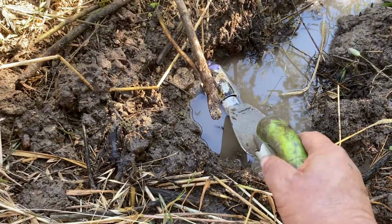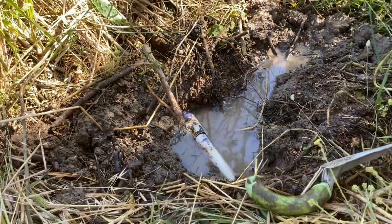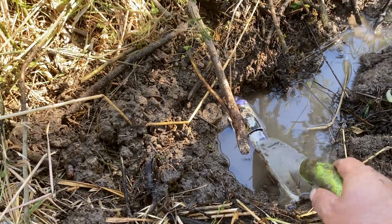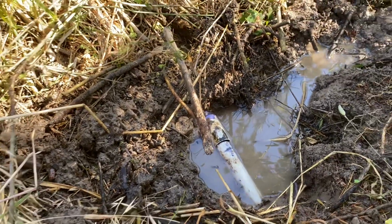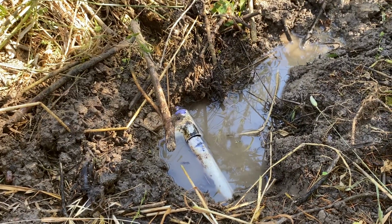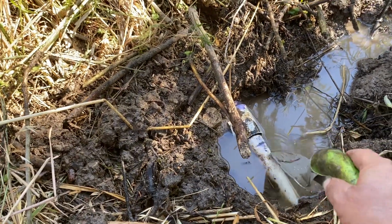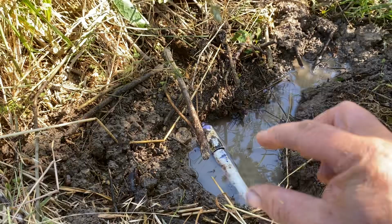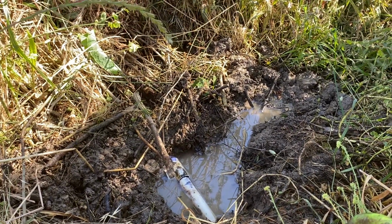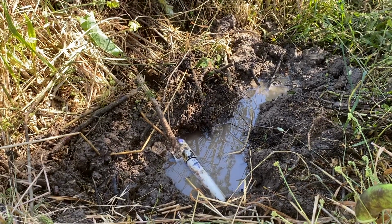Look right here. That just with the earth movement, this pipe separated. The reason why is because it's not really a glue joint. It's supposed to be a weld joint. The primers and glues actually melt the PVC, and when they're set together and glued, they will actually be one piece. There's not going to be two pieces glued together. It's just going to be a solid piece of pipe.